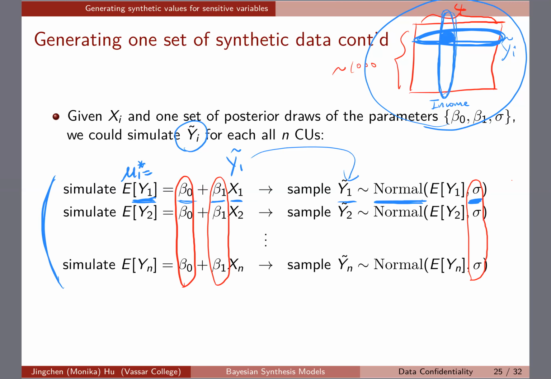My question for you is, am I using the same beta 0, same beta 1, and same sigma for all of the observations at one iteration? Or should I do it across different iterations? Let me pause here, and you can discuss with your neighbors to see what you think.